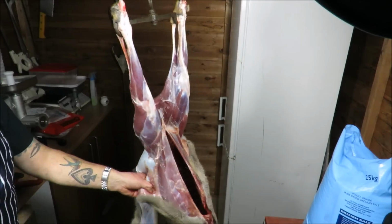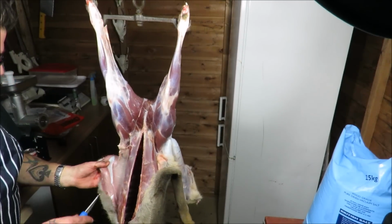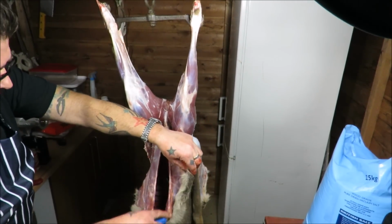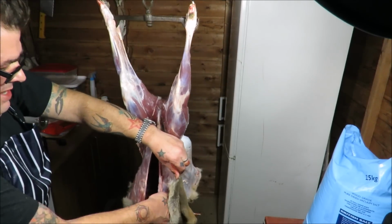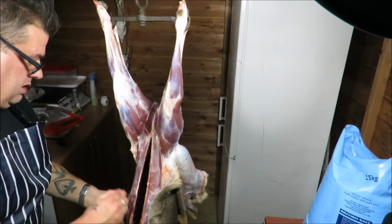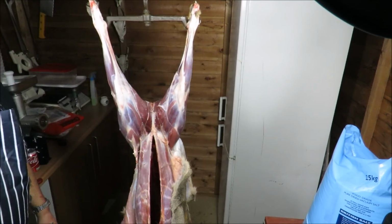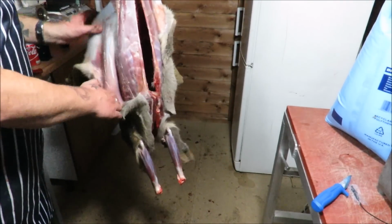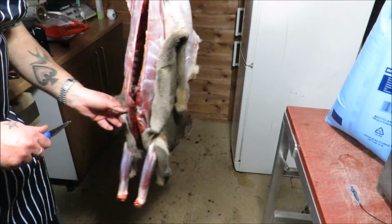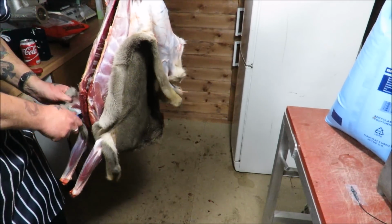And if you can see there, that's hanging freely now. So what I want to do is loosen off. I shall move the camera down just either side. I mean, you can get your hands in, you know what I mean? It pretty much will do it on your own. So I'm just loosening it off by just getting my hands in, and again with the weight of the carcass, pulling, let it swing.